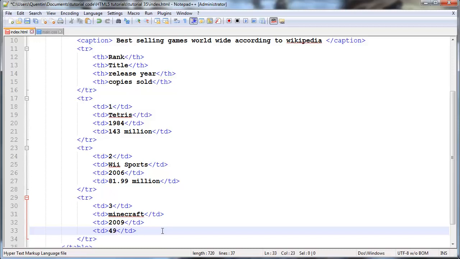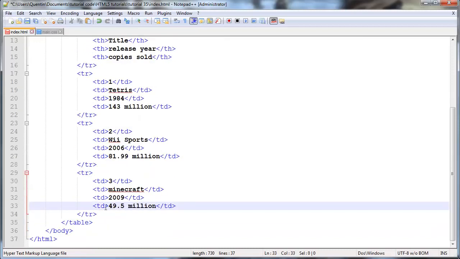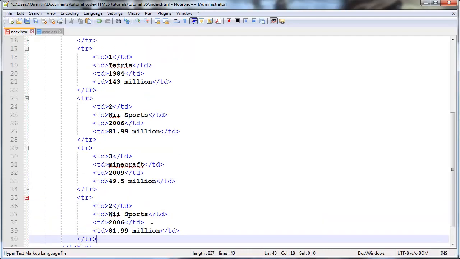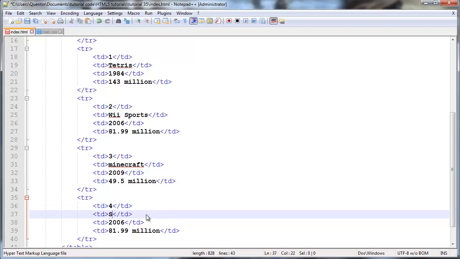Okay, so 49.5 million copies of Minecraft sold worldwide, and let's go ahead and add the fourth most sold game in the world, and that happens to be Super Mario Brothers.